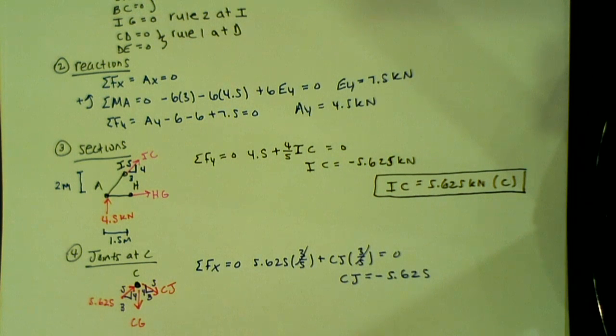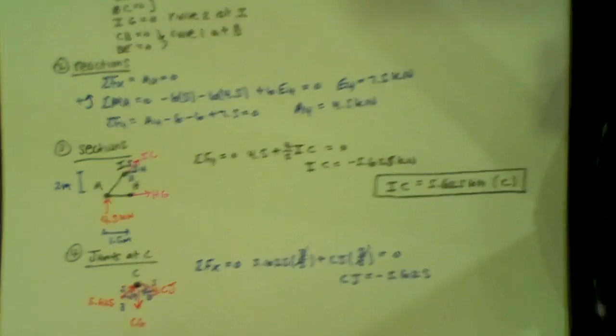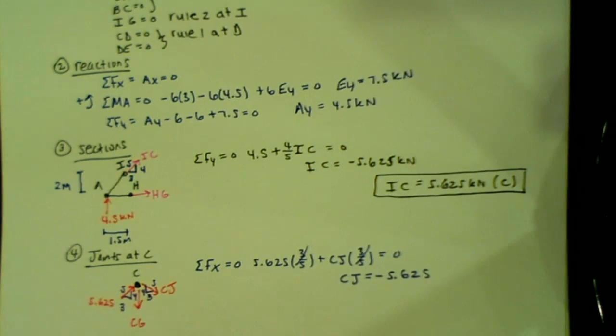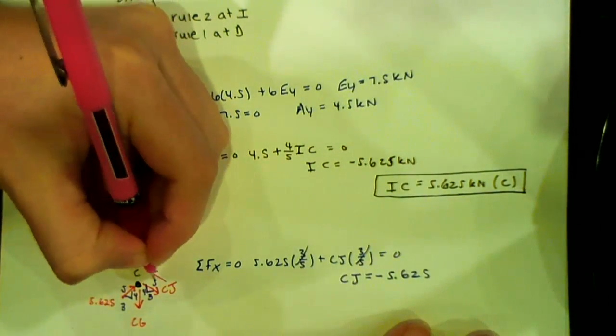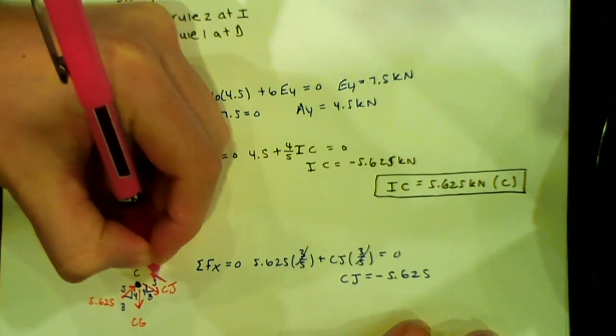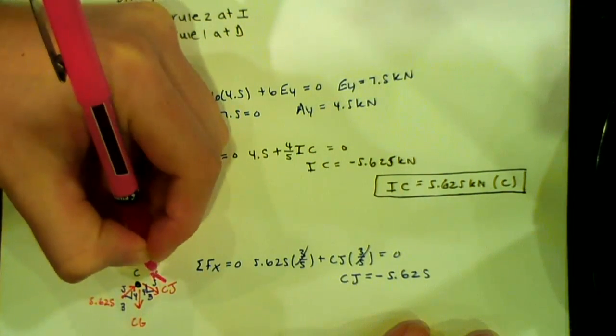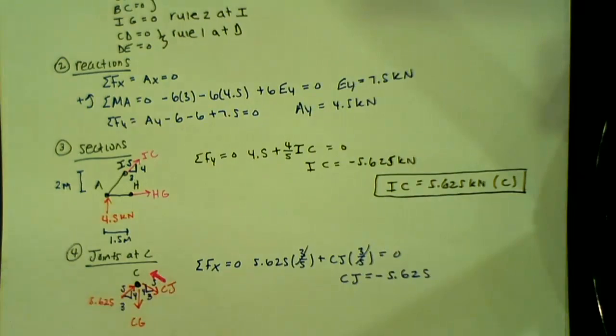That works. If that's what your professor teaches you, then do it. But I'm just saying from my experience, if I went back and changed my free body diagrams, I tended to either forget to change it or accidentally plug in the negative value as well. But basically what we're saying here is that this CJ should be going that way. However you want to denote that is really up to you.